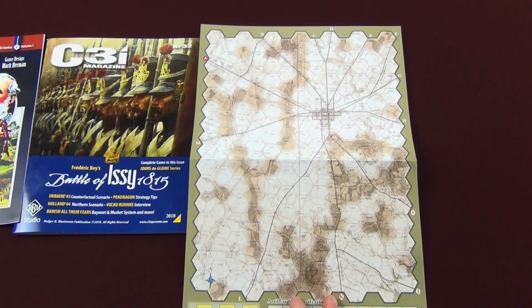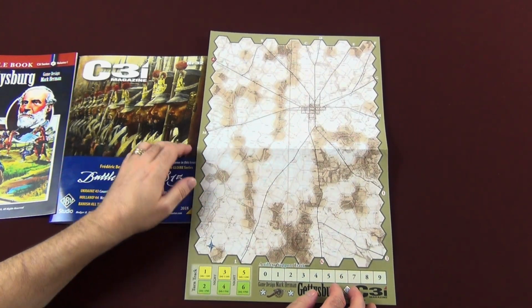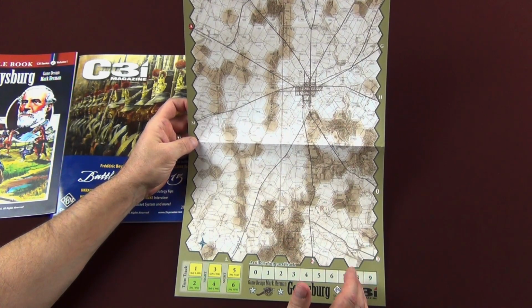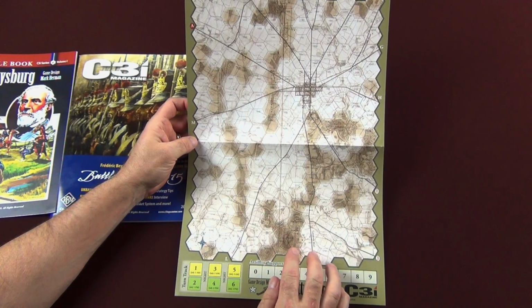And this is a look at the map. I'm going to back this out just a little bit so you can see the map. Beautiful map. I really love the detail on the map. Just old school topographical map with terrain features. Really well done on this.